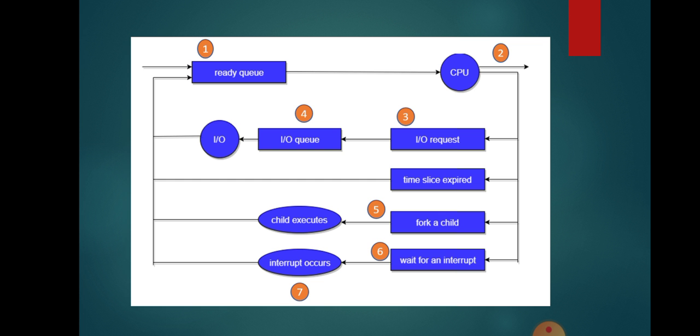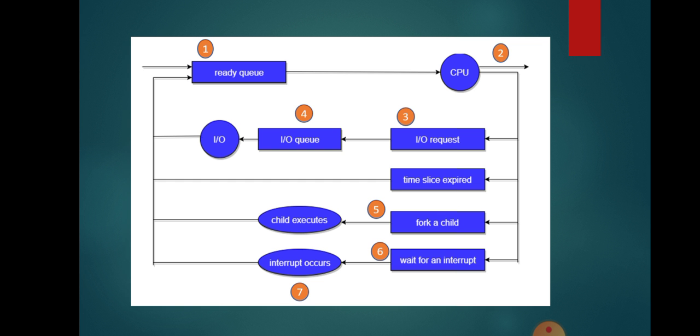If it completes its execution, there is no matter. But if in the middle an interrupt occurs, it may be that the process requires an input output request. The third circle indicates that if the executing process needs certain input output, that process is placed in the device queue. Here I have mentioned the input output queue. After getting the input output, it again goes to the ready queue, and again it is going to execute on the CPU.